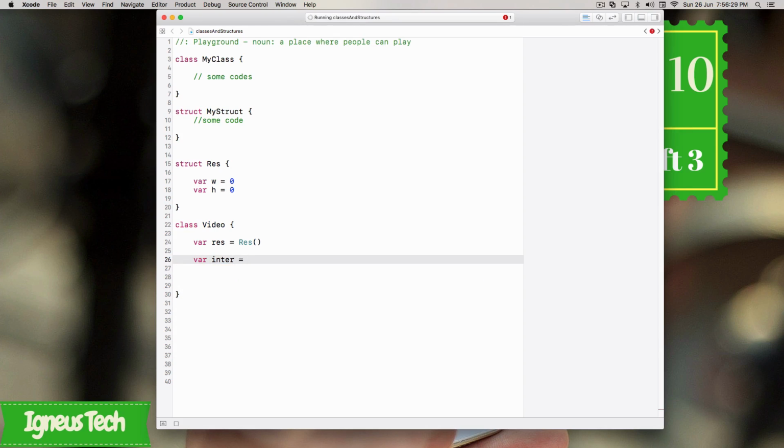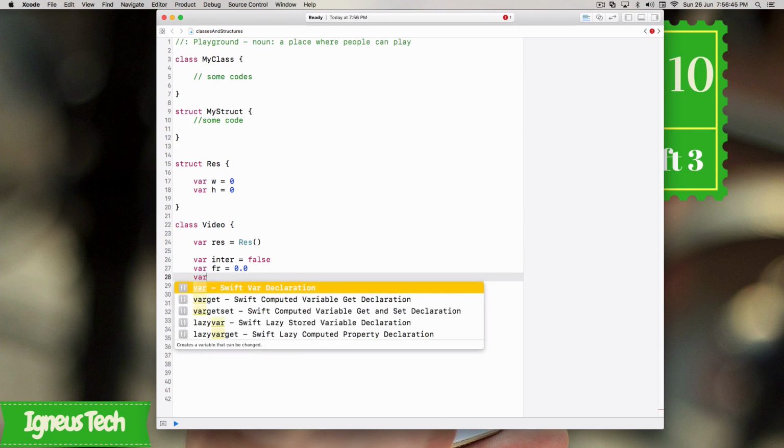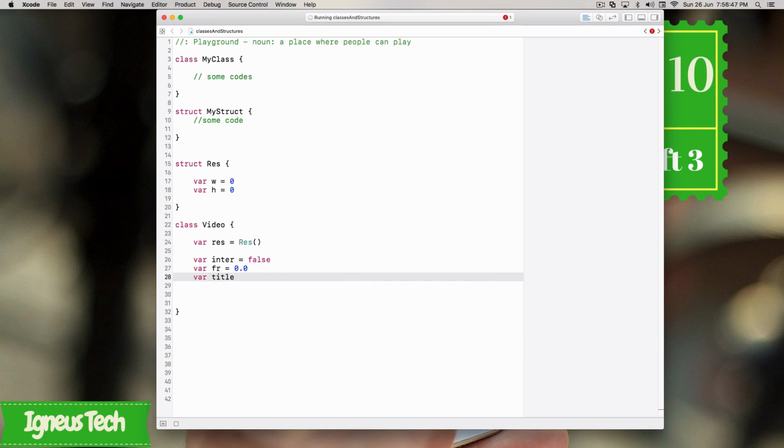And there we go, it would be a simple false, so it's a boolean value. And what should be the frame rate? So let's just call it fr for the frame rate, and that's going to be, let's just say 0.0. And we can have other things as well. So let's say title is going to be there, and let's typecast that as simply String, and let's make it an optional. So the question mark here says that this value is optional. This might be there or might not be there. So there we go. It's really simple. Let me get rid of these extra lines.